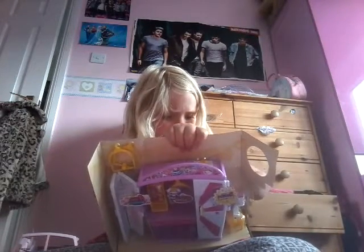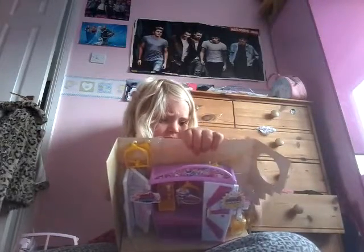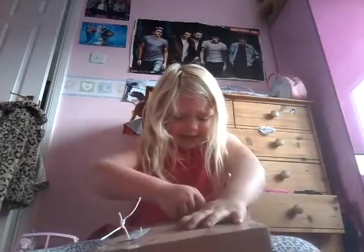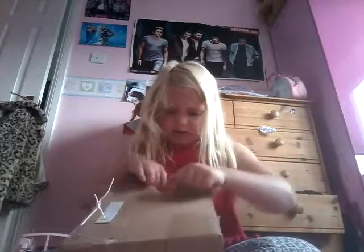And now I'm going to get the Shopkins out. Oh, so much. Whoa, yay, got it, I think. Guys, just to tell you, this is really hard, and it might take quite a long time. Okay, go. I might get this, guys. I don't know. Okay. Yay! Got the Shopkins.